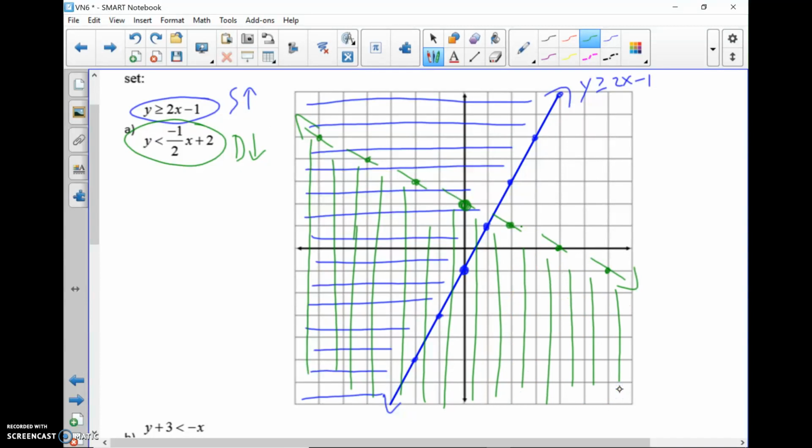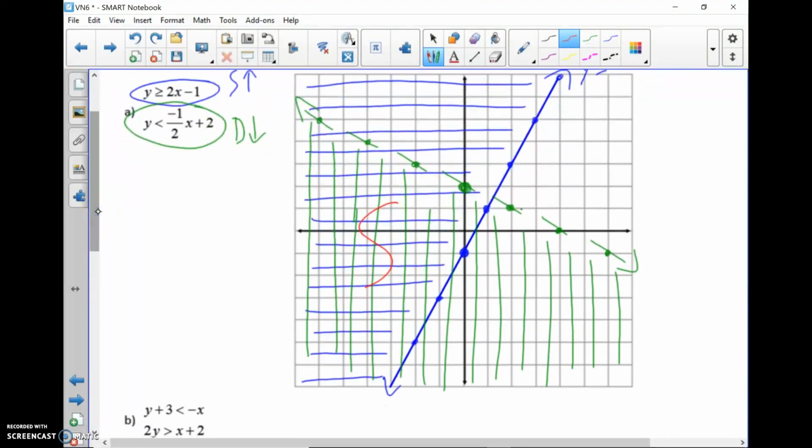And now I can look at it and see where's that checker pattern, which is another reason why I like to do the different types of shading lines, one horizontal, one vertical, because it's very easy for me to tell that this region over here is the answer. And what we do is we put a big S in there, and the S stands for solution set. So what we're saying is that's the answer. That's where these inequalities overlap. Any coordinates in this region will work in both inequalities.